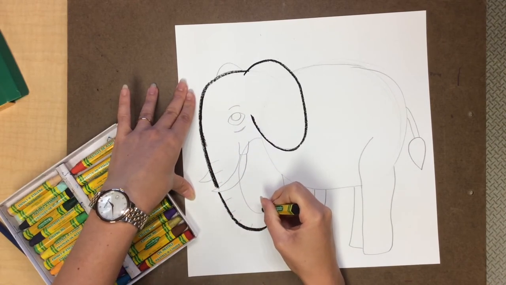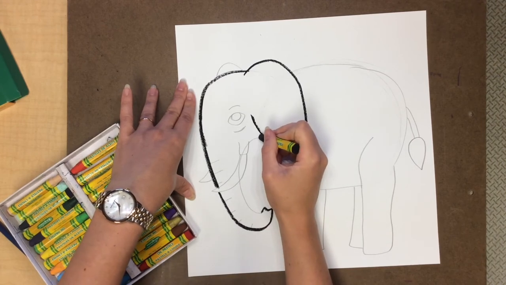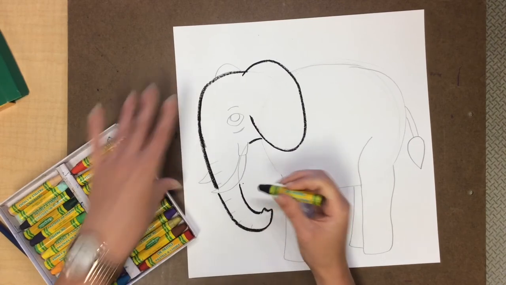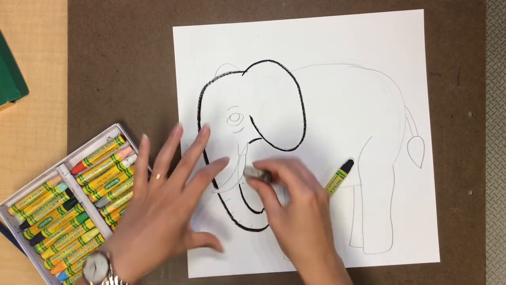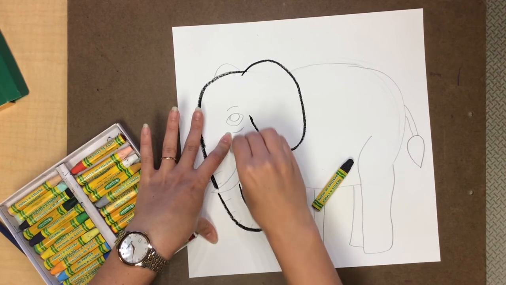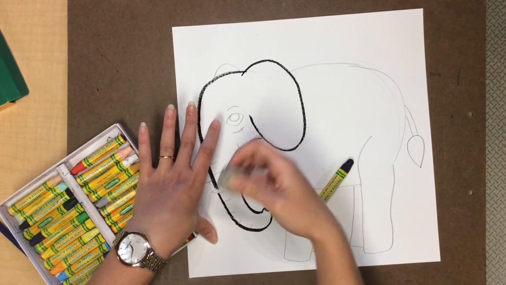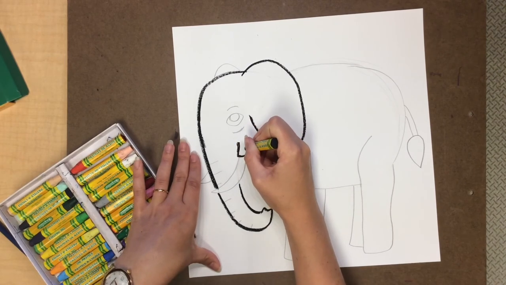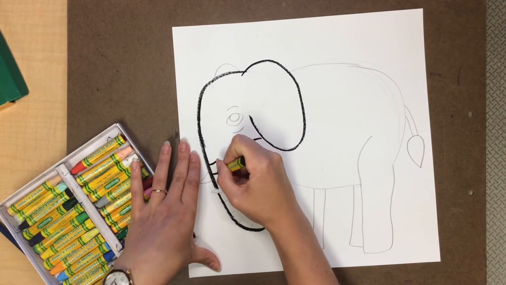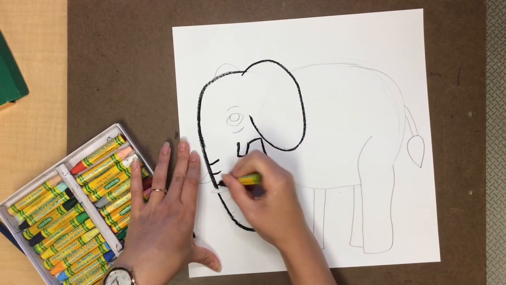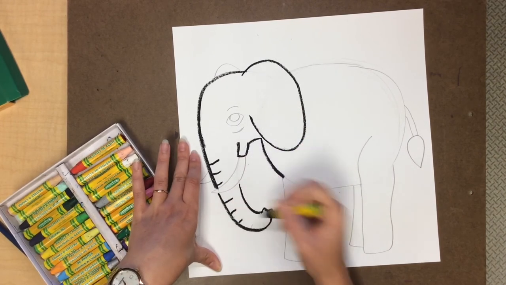And you can choose any color you like. You don't have to outline with black. You could outline with a different color. And I noticed a part where my tusk needs to have a little erasing on the inside. There we go. So I'm just going to keep on tracing over all of my lines. And that's going to make my elephant stand out really well.